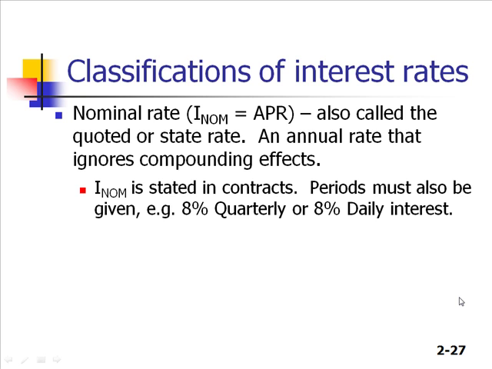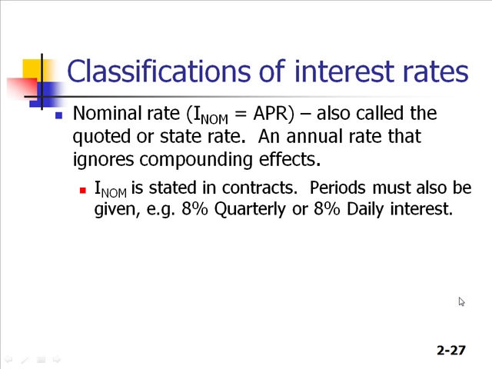Whenever we talk about non-annual compounding, we have to be careful about exactly which interest rate we're referring to. It gets a little confusing sometimes. First of all, there is the nominal rate, and in some cases this is called the APR, or the annual percentage rate. Although if you're talking in mortgage lingo, the APR also includes the effects of other things too. So the nominal rate is simply the quoted or stated rate on a loan or on an investment.